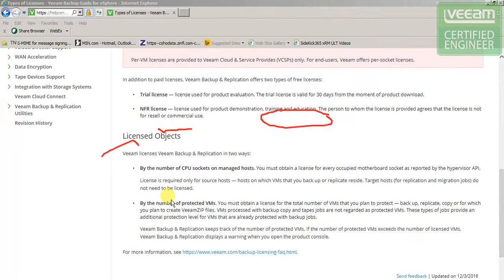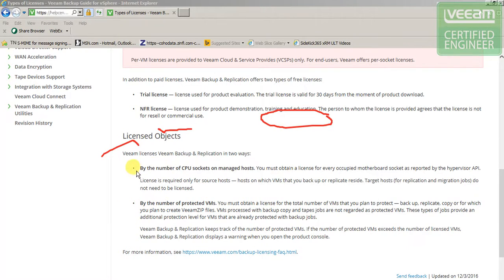Hey, if you are planning for a DR site, then you might buy it. They say, hey, we need a license for our production site and our DR site. It's good, but you don't have to buy for the DR site. I'm not saying it's misleading. I'm just saying it's a little bit funny to me.